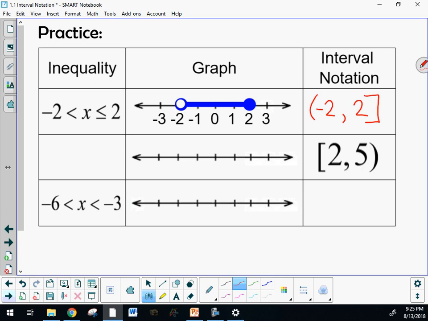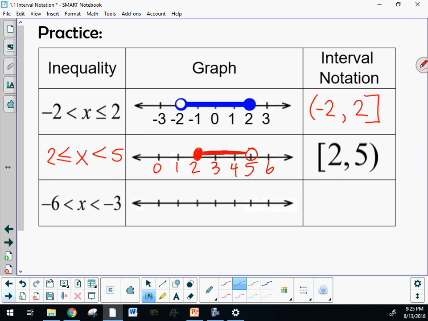is saying that x has to be between 2 and 5. So on our number line, we've got to label that. The 2 is included, so we would do a filled in circle here, and the 5 is not included. And you can have any combination of open and closed circles just depending on your situation. So if we wanted to write that as an inequality, we would have the 2 and the 5 as the ends of our interval. x can be positive 2, so we include the equal sign there as part of that inequality, but it's strictly less than 5, or it doesn't include 5.